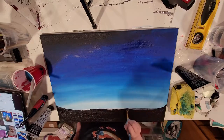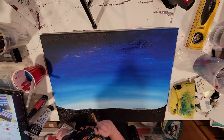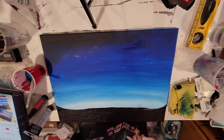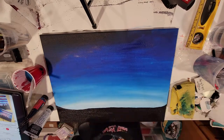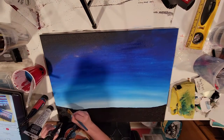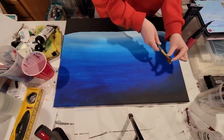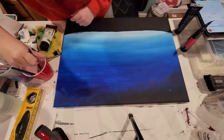My canvas is not actually white, but like I just showed on here, you're going to take your black paint, and it doesn't have to be even because it's the ground, and the ground is never even. It could be bumpy, hilly, pokey, whatever. So you're just going to take a black line, however it works out. If you want it hilly, make it hilly. If you want it super flat, it's not going to look natural, but do whatever you'd like. Those reflection marks kind of at the top left-ish look like my painting's white, but like I said, I'm going to flip it around many times so that you can see multiple views.